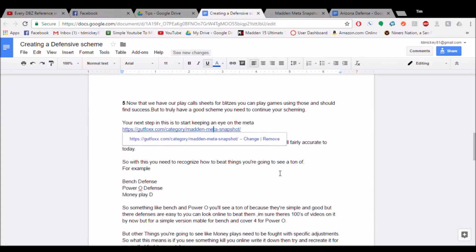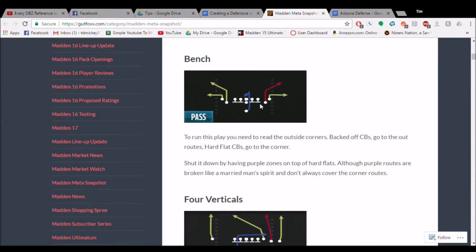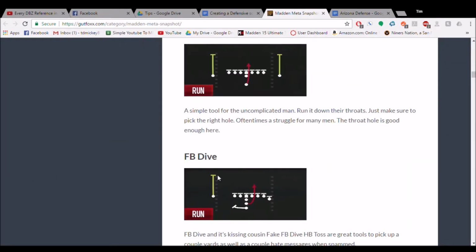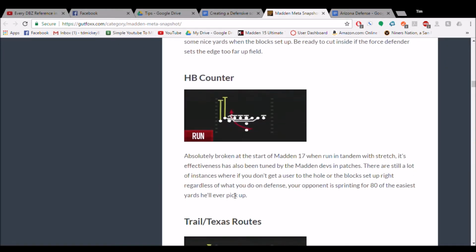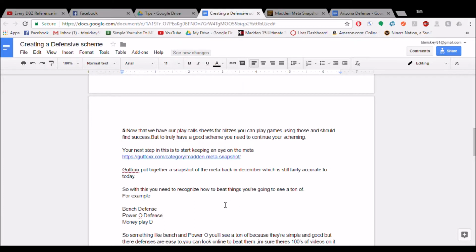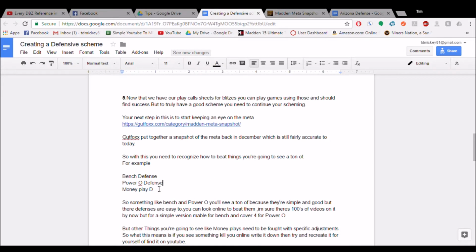The next part of your defensive scheme is you have to learn how to beat meta plays. So here's the bench, 4 verts, inside zone, draw, stuff like that. He took a good snapshot of everything that was being run back in December. It's still pretty accurate, so there will be some things missing, but it's still fairly accurate. For example, the specific types of plays you need to learn how to stop are bench, power row, and money plays. Money plays could be anything, but these two are pretty specific.